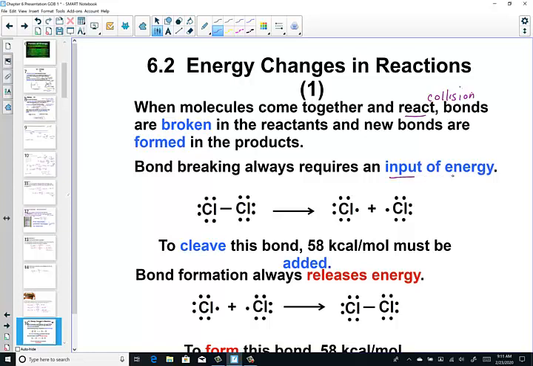To break a bond requires energy. So think about this as part of your example. Energy is required to break this bond. And when we break a bond, each electron that's in the shared pair returns to its original owner. So we end up with 2 atoms of chlorine. We have a Lewis dot structure of a diatomic molecule, a chlorine to a chlorine, a shared pair. When we're drawing our Lewis dots, we represent all electrons around the chlorine. And then we're breaking a bond in this arrow.